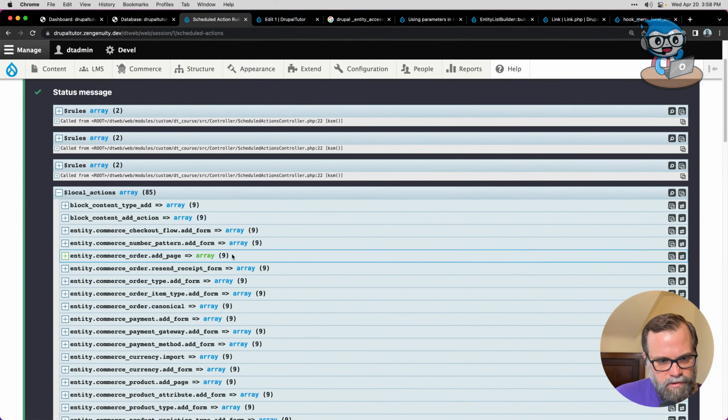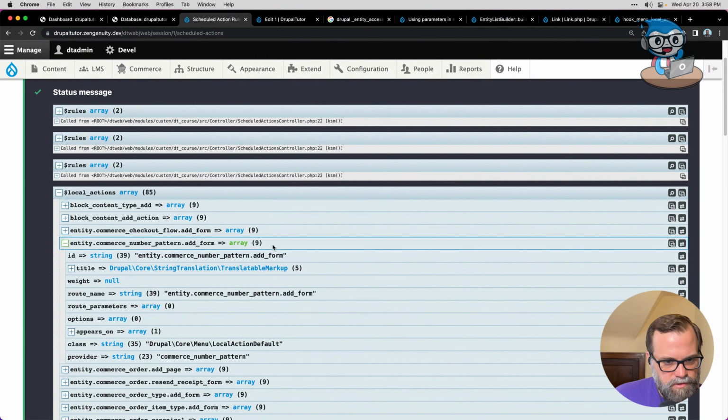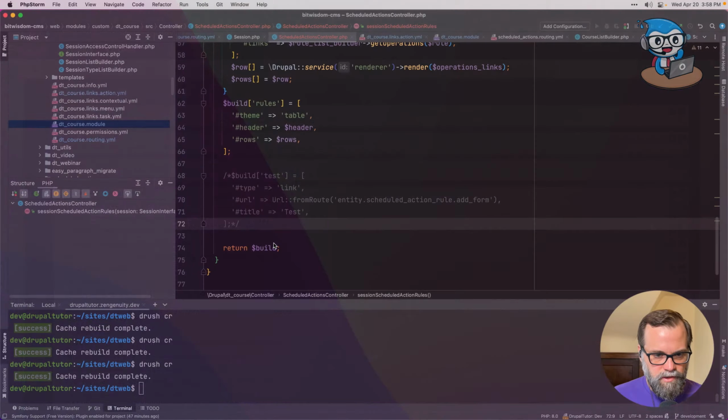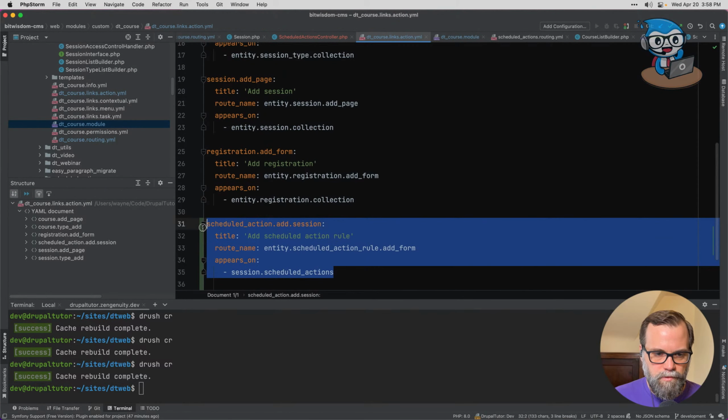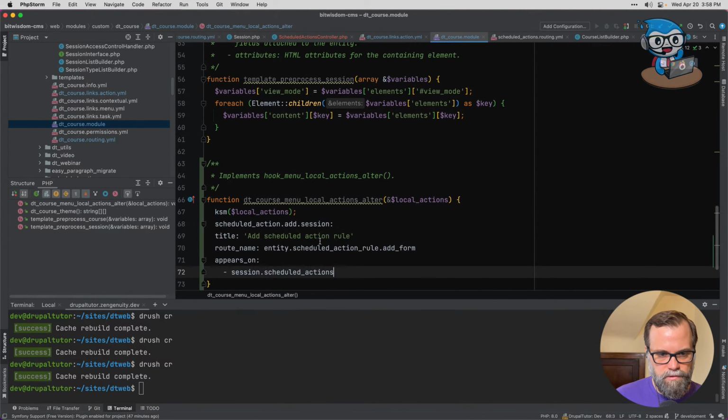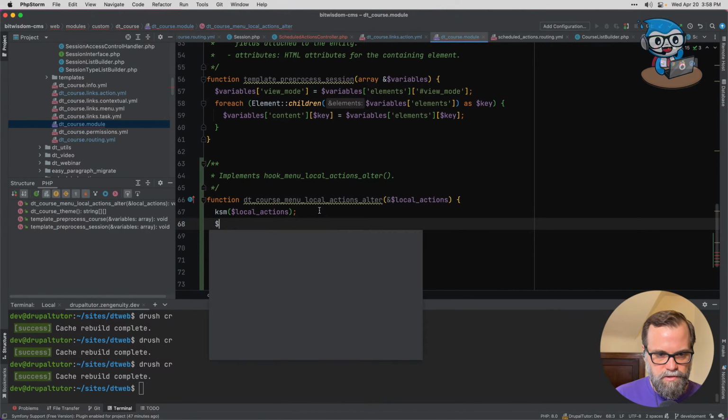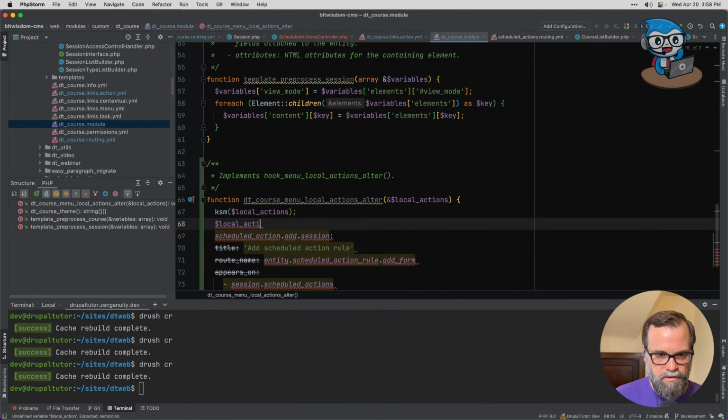Okay, so this shows me all the local actions. And I just do it as an array. Okay, so we want this data over here. So we want local actions. Okay, I need a rule type storage.